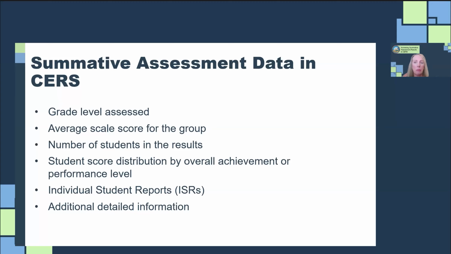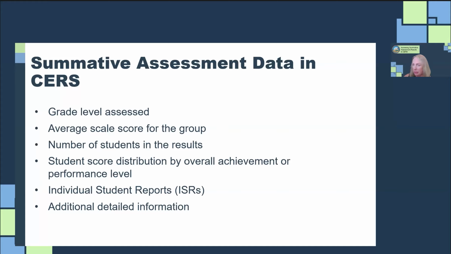And I think that's really important, especially since the scores are populating. Make sure that it represents all the students in that group. So be cognizant of how many students have tested, especially right now as scores are rolling in. It also gives us the student score distribution by overall performance level.